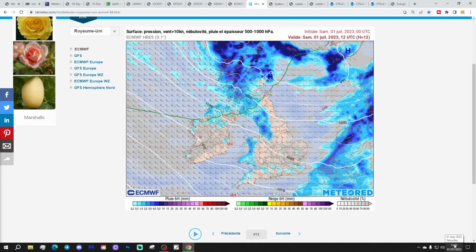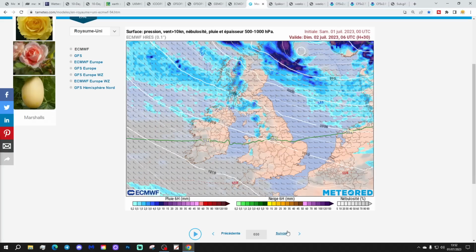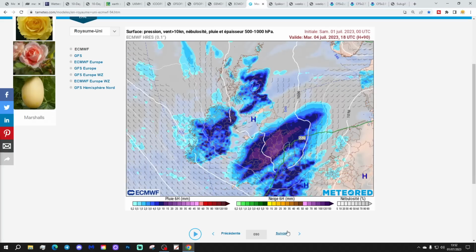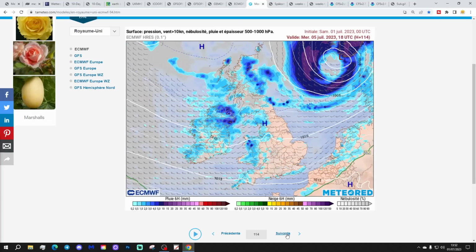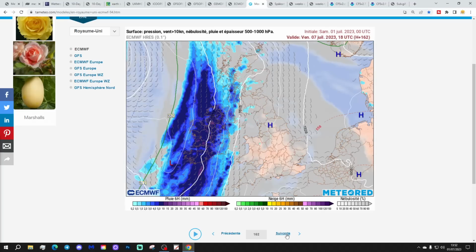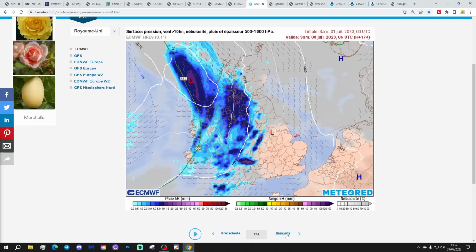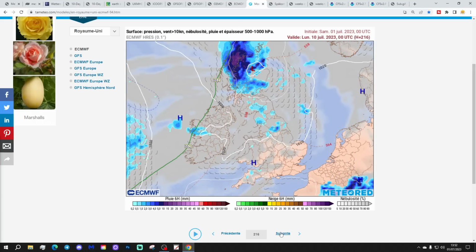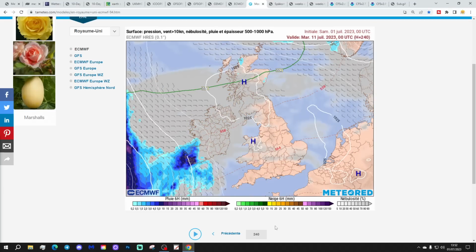This is a precipitation forecast based on that ECM run from Meteociel.com, and we're looking at showery conditions in the north this weekend, and then the showers and longer spells of rain may become more widespread through next week. That's the wet weather that we might have on Tuesday night into Wednesday. Across England and Wales would be quite useful if that came off for the gardens in the south, my garden in particular. And then beyond that, most of the wet weather is away to the north and west as high pressure takes over to our south and east as well.